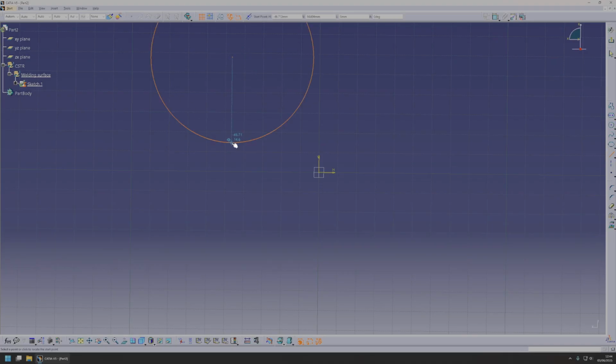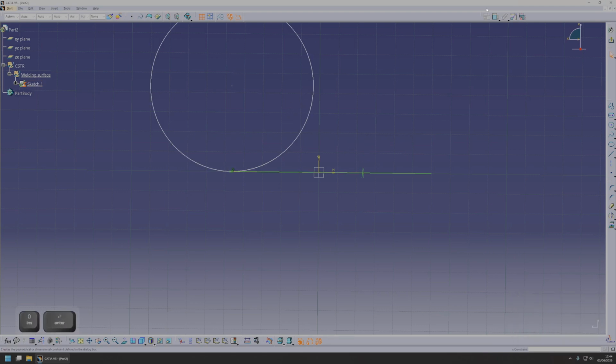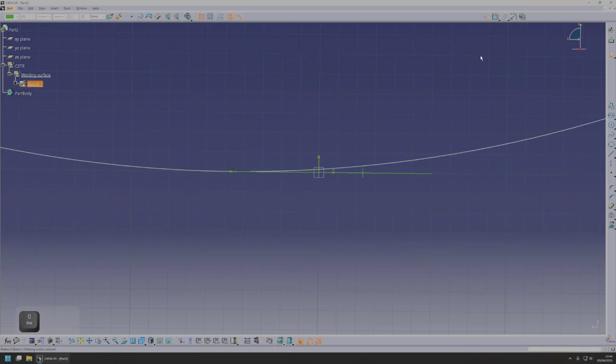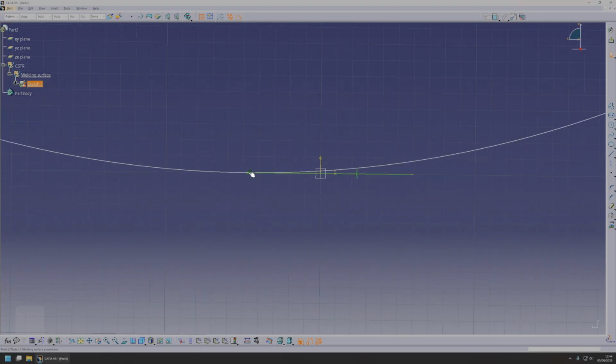First we define the base surface by creating a sketch and just extruding it. This could be just a plane, but I'm trying to do something different. We're gonna put a curvature here, which is represented by this circle.